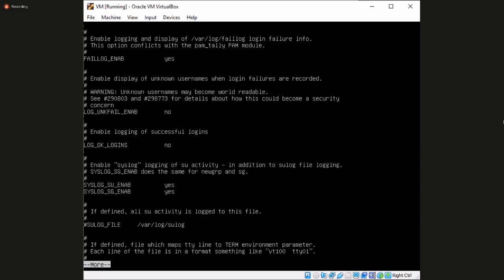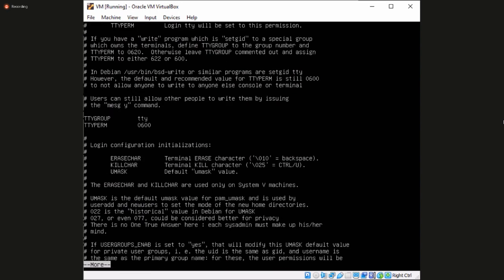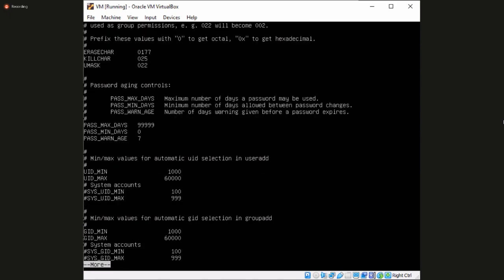So there are some other default options which are there in this file. Okay, here are those values. Okay, so actually these values are there, right?